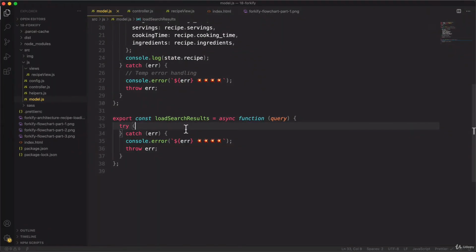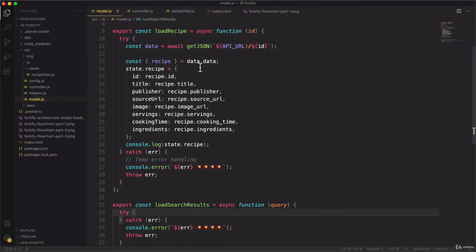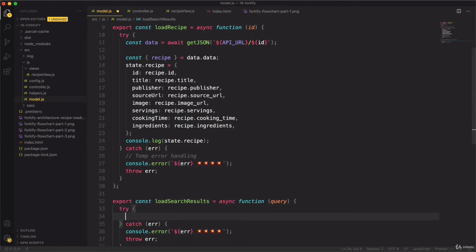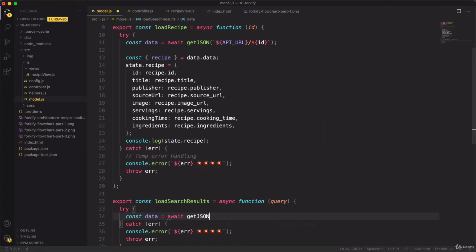And let's go back. Now we can, just like before, use the getJSON method. That will fetch the data, convert it to JSON, and create an error if something went wrong. So getJSON returns a promise, and we await that here and store it into data, just like always. So getJSON, and then the URL, and we need a template literal. Now we just have to replace everything to make this work.